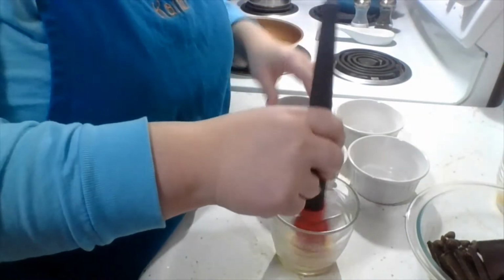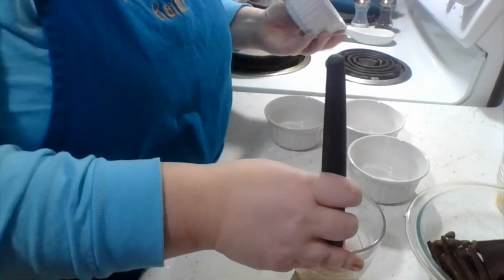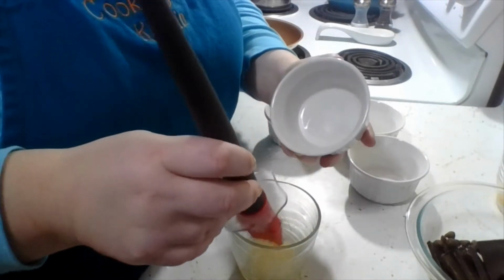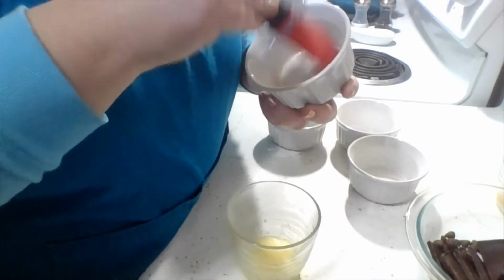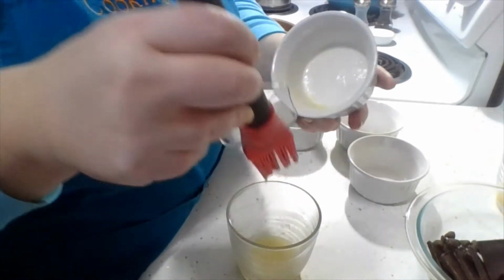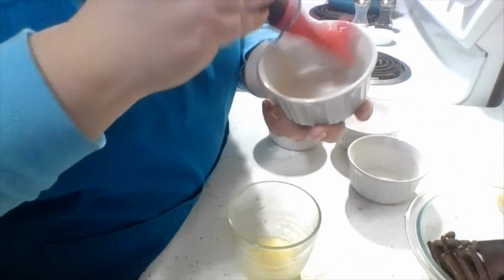Alright, so the first thing we're doing is preparing our ramekins. The recipe I got this from, I think it's going to make a total of four, so that's how many I'm prepping. I hope it's not more than that. I'll figure that out when we get there.